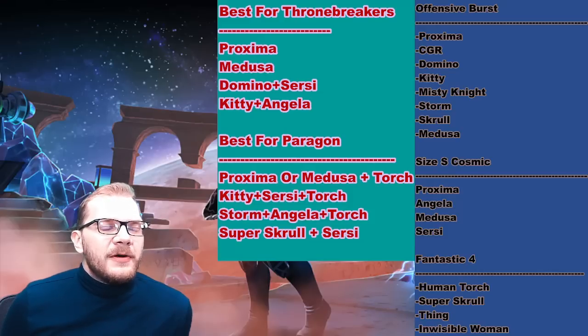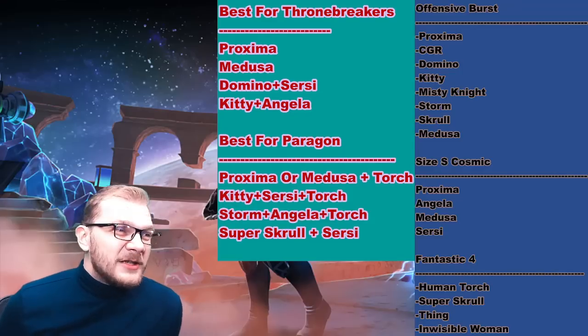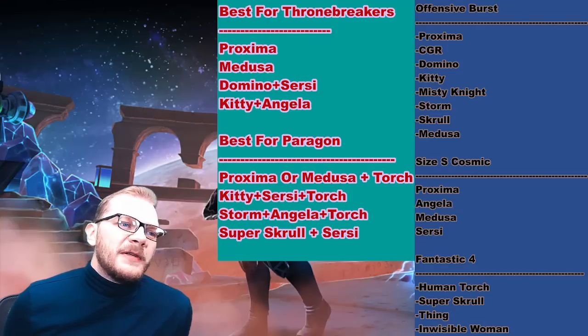And then we also have Fantastic Four. Now, I don't recommend people trying Mr. Fantastic with this one. I think it's doable. I think it's going to be very, very hard. I think Human Torch by far is the best option. Then we have Super Scroll Thing and Invisible Woman.